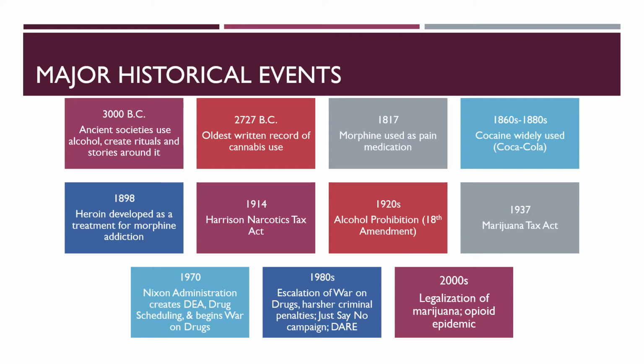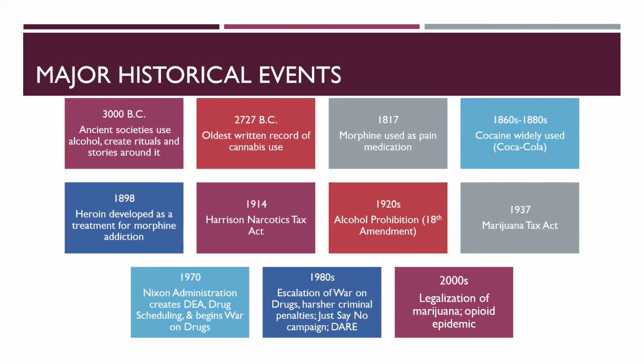Now, moving off of that for just a couple of minutes here to talk about some of the major historical events that have taken place. And these are just a few significant things over time. Obviously, there's much more, and I encourage you to look into the history of addiction and the way it's been written about and treated in different societies.